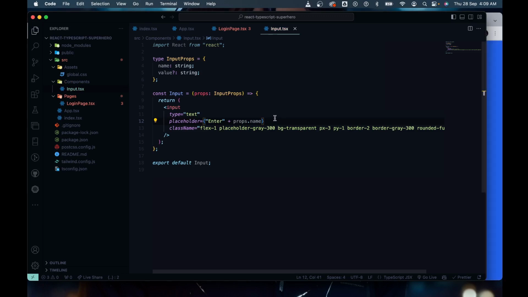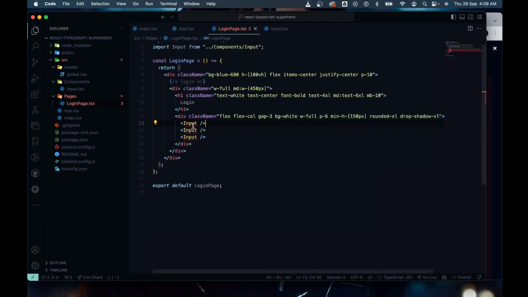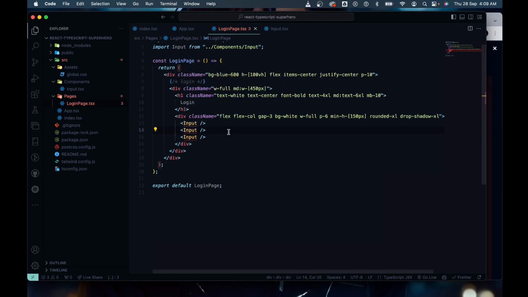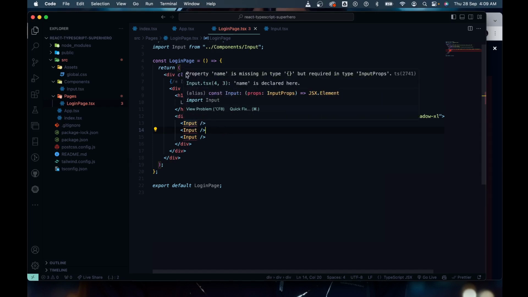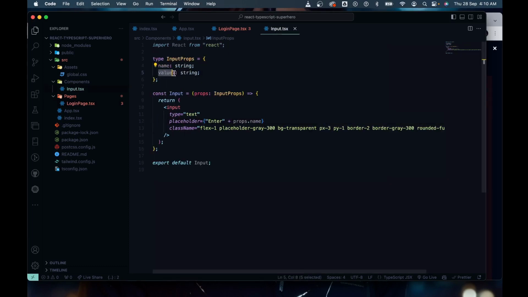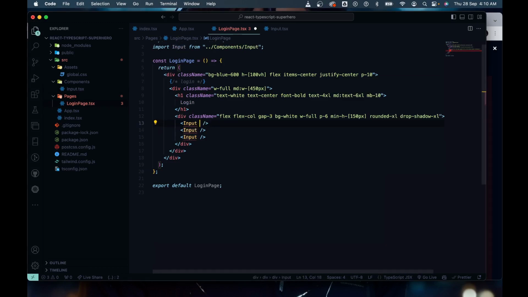Okay, we want to do this name. This is going to let us pass in a name property here. You see the input is already read, and if you hover, one thing with TypeScript and React is you always want to hover to get an idea about your error. It says property name is missing in the type, so you need name. And why is it giving us just name? Because we said the value is optional by putting the question mark. That simply means you need to pass in a name property here.